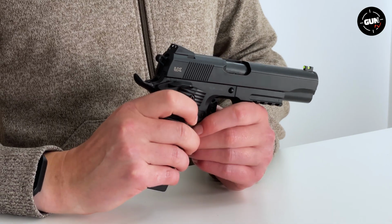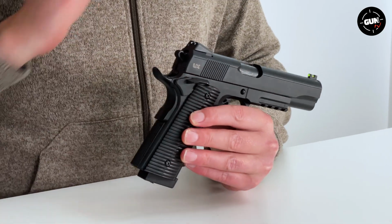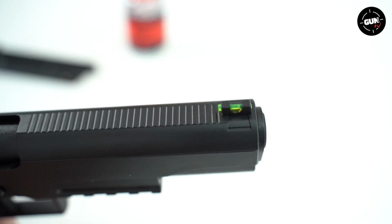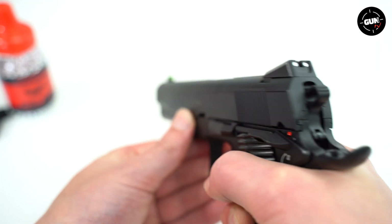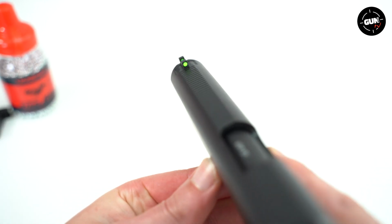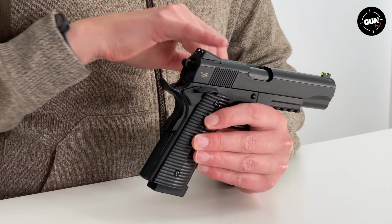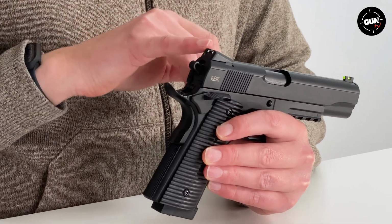So let's take a look at the features. Starting at the muzzle end of the BlaMer, you'll notice immediately this fibre optic front sight blade. Now these are hugely popular because basically they light up like a Christmas tree when you're looking down the sights, making it really easy to find the front sight blade, which is obviously very important for pistol shooting. And these work in conjunction with this ramped U-notch at the rear here.